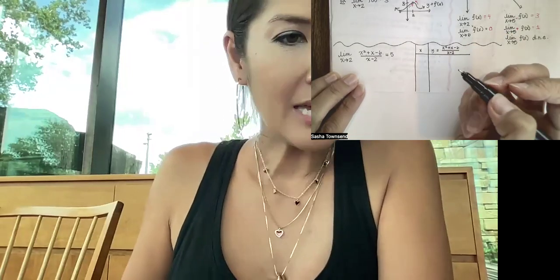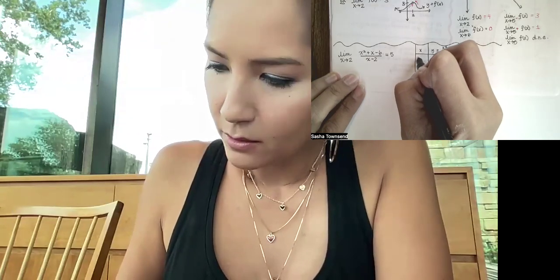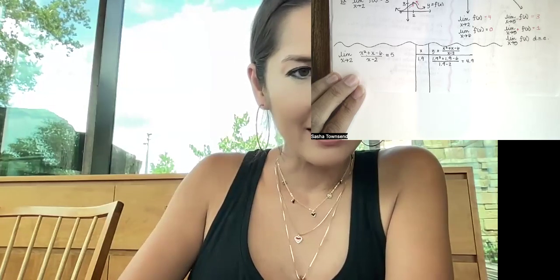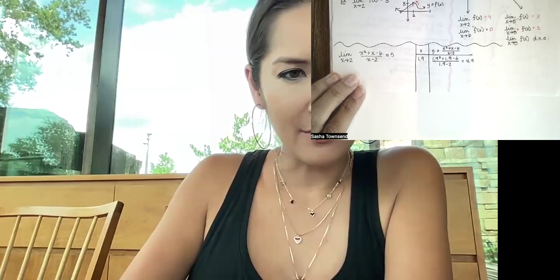Well, if I substitute in x equals 1.9 to this function, my y value would be 1.9 squared plus 1.9 minus 6, all divided by 1.9 minus 2. If we do that calculation, it turns out that we get 4.9. And that calculation was actually done right here. I labeled my function f of x, and then I just evaluated f at 1.9, and Desmos.com was able to calculate that for me. I got 4.9.